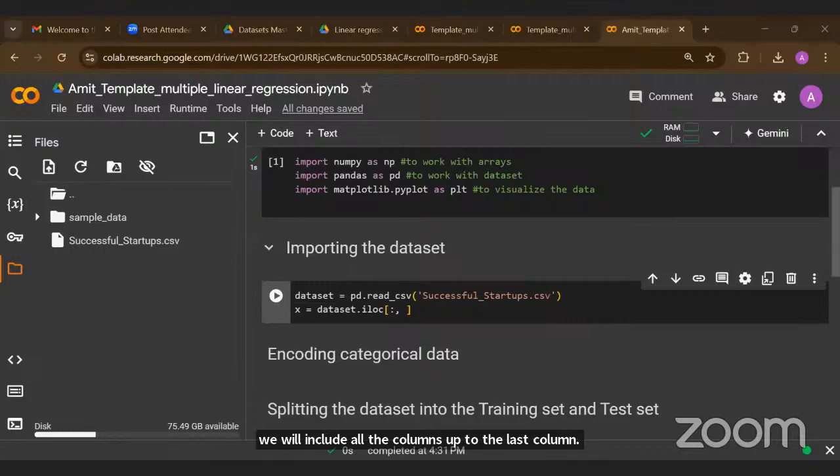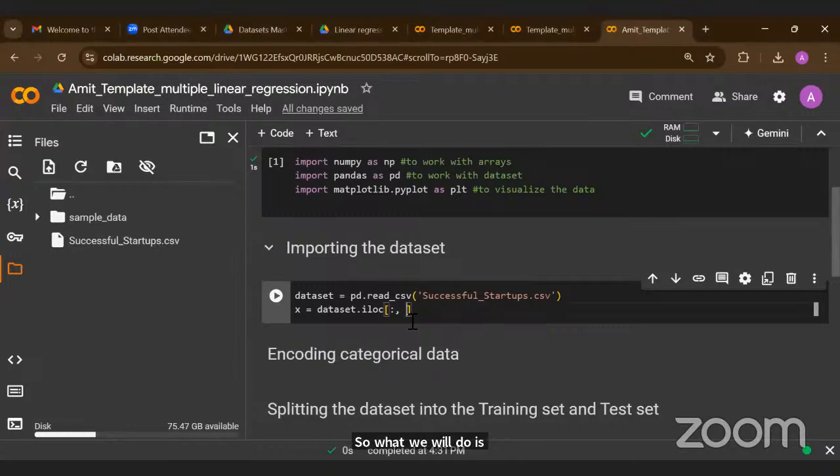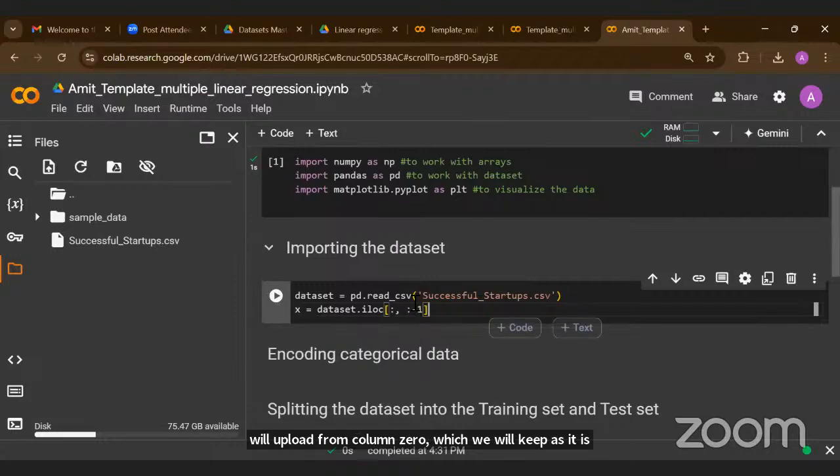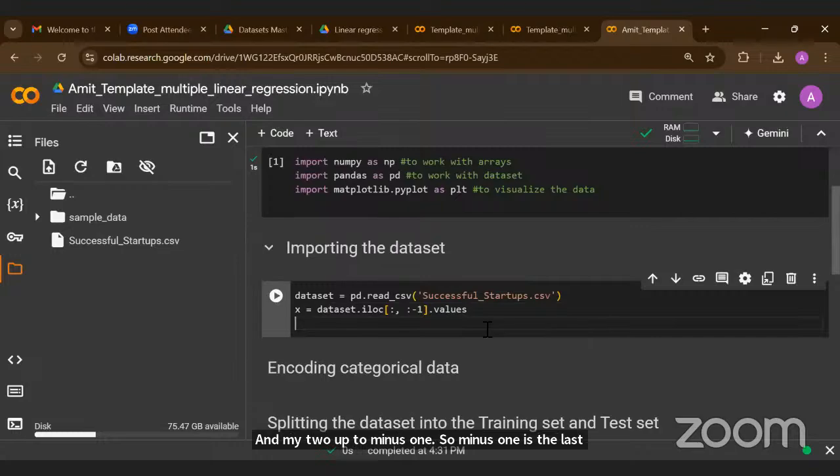So we will take from column 0, which we keep as it is, up to -1. So -1 is the last column, and we will take all the values of the columns, right?